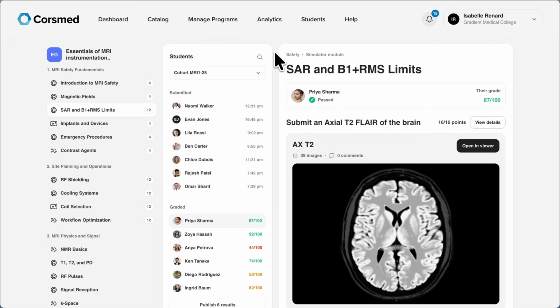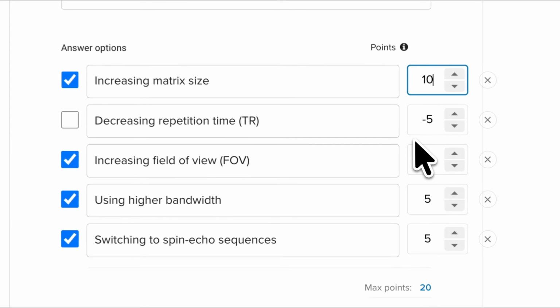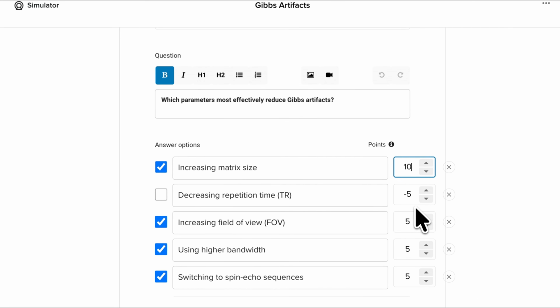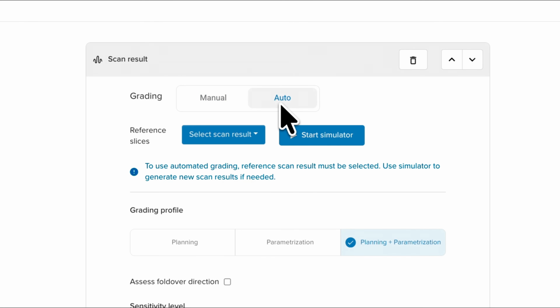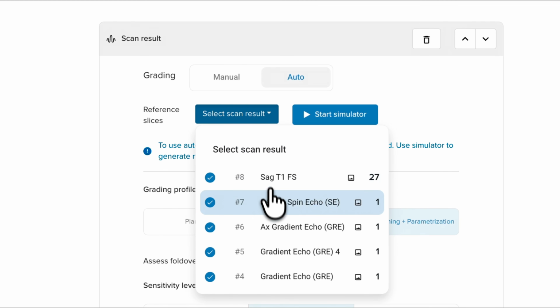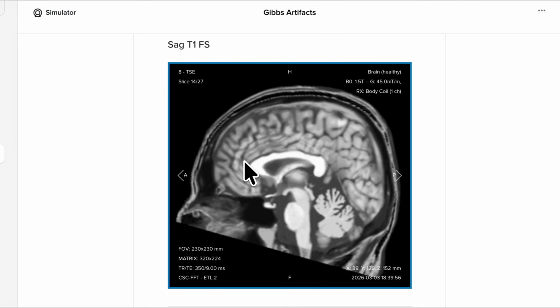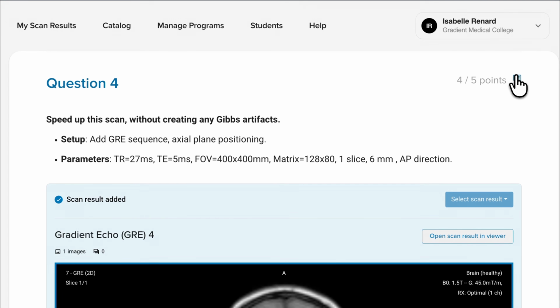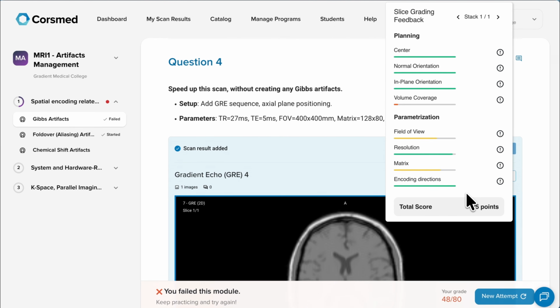The grading system is customizable too. You can create your own grading rubrics and choose whether questions should be graded automatically or manually. You can set scores per question and answer, decide whether wrong answers give negative scores, and much more. Even scanning questions can be automatically graded. You as a creator decide what the correct reference image and sequence should be, and the platform then evaluates your user's scans relative to your reference. When a user submits their scan, the platform gives them detailed feedback on how well they scored in each area, so they know exactly what to improve next time.